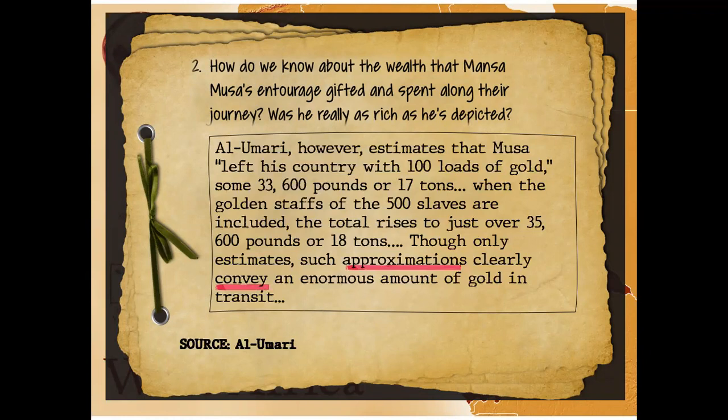So if you were going to answer this question, you would say, yes, Mansa Musa was absolutely as wealthy as he's depicted. It makes sense that he would be the wealthiest man who ever lived. According to Al-Umari, writing at the time of this pilgrimage, the Mansa's caravan was carrying an amount of gold that would be equivalent to carrying 18 small vehicles worth of gold with them on this journey.